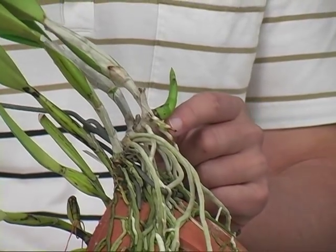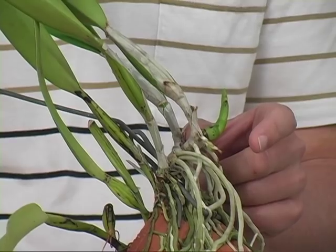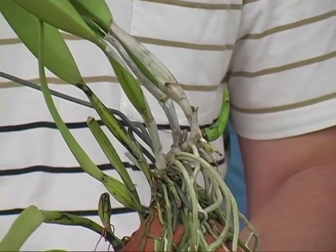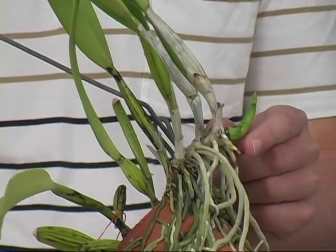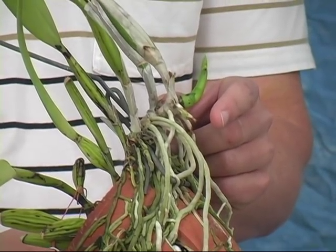If these root tips are damaged, the root is so short that it will not be able to branch. Old roots do branch, and I'll show you that in a moment. So this is actually a little past the point where you safely would repot this.